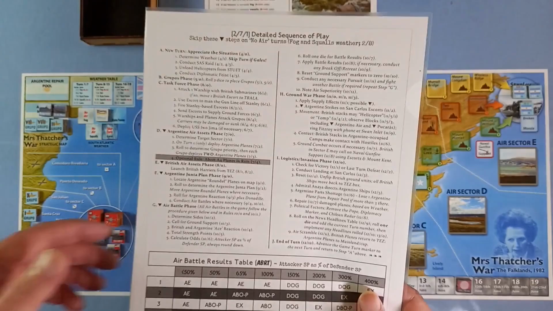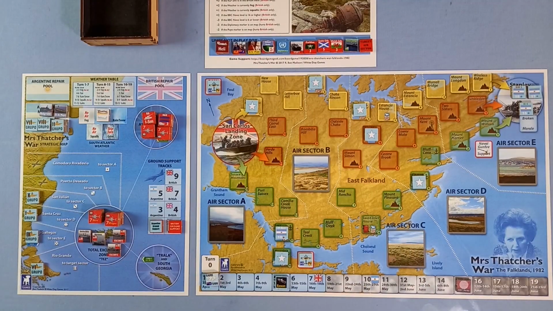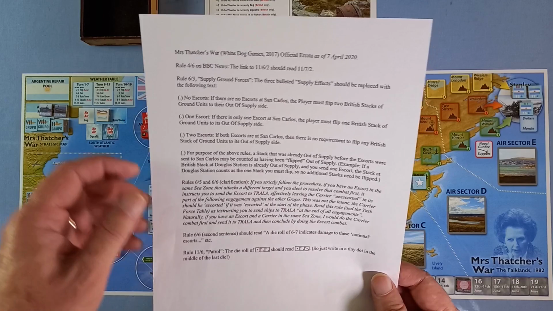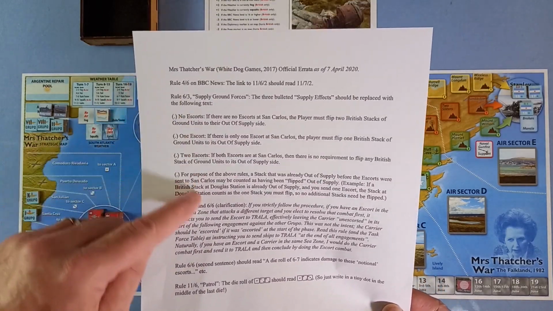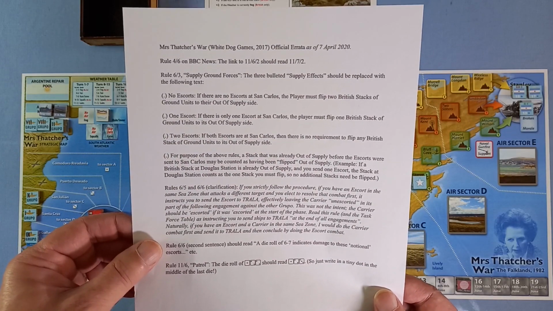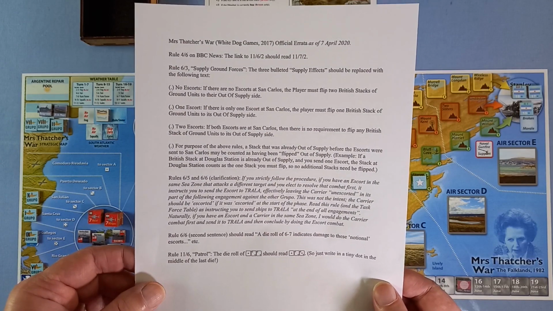Now there is a detailed sequence of play, which we'll be using. But also, I suggest you download the errata for the game. This is the important bit in my rule book anyway. This is different and updated. The rest, though, tends to be okay. But I download this and check your rule book.